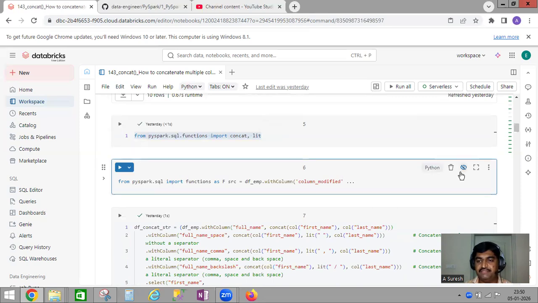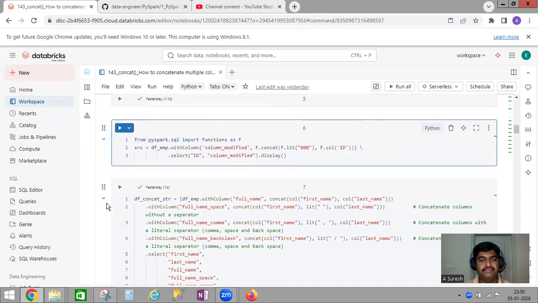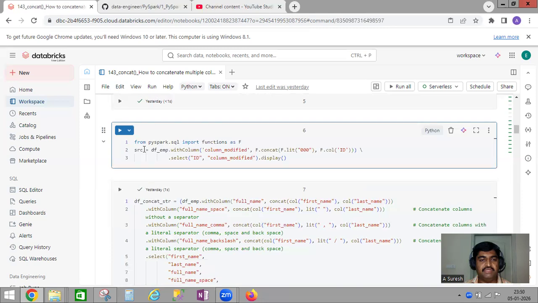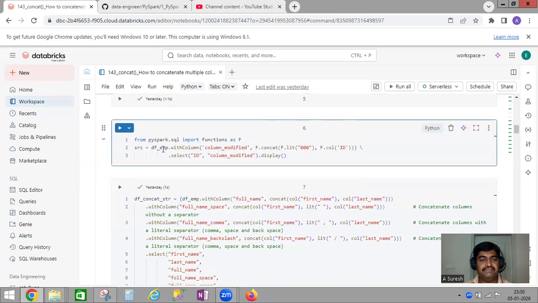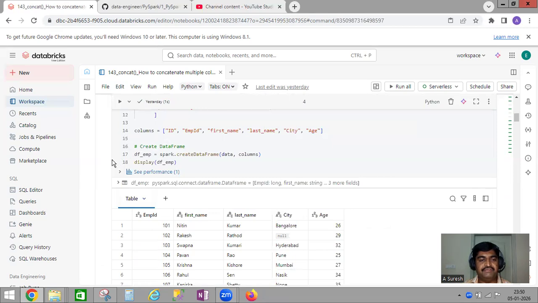Here I defined one variable, source, and df.employee is the data frame.